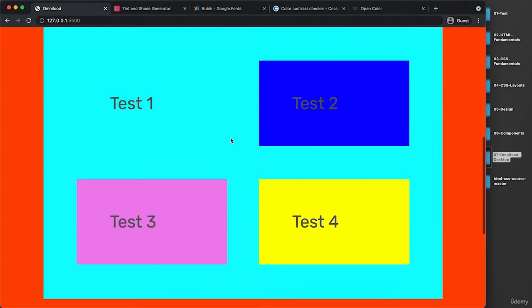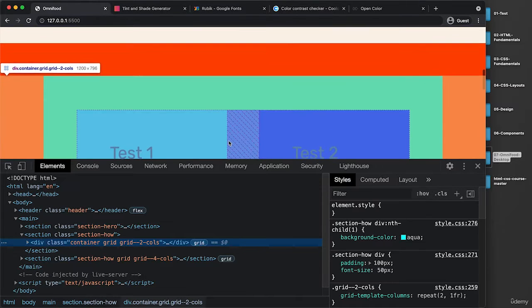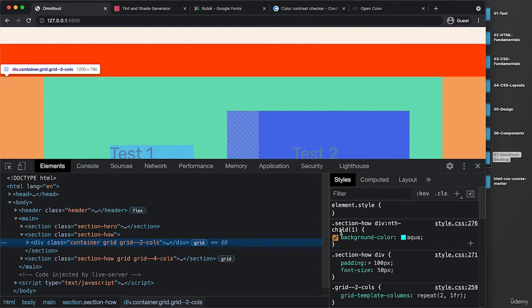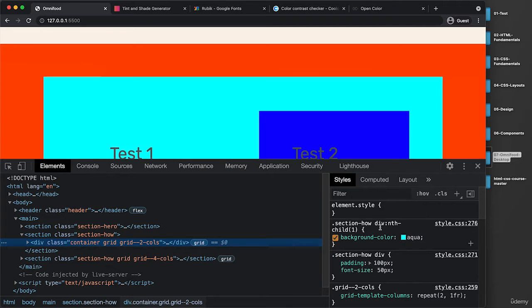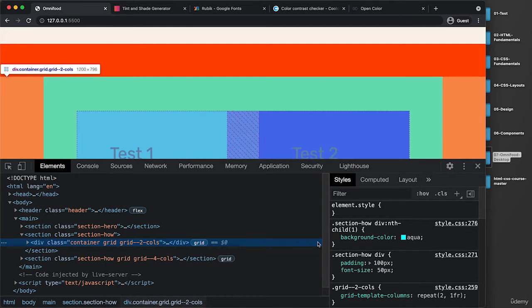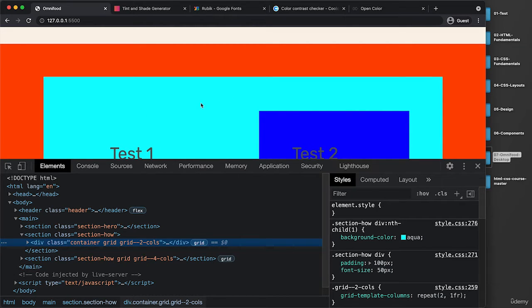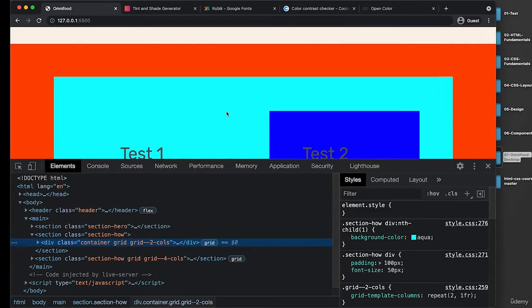Well, now something is strange here. So let's inspect this. Oh, of course, it's because these selectors that we did here with the nth child are no longer working as expected. Because now this one here is actually the first child of this section, right? So this one here is now applying to the entire box. But, well, that's not really a problem anyway.